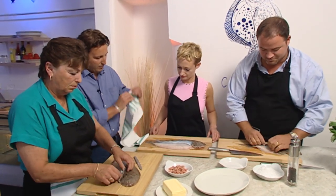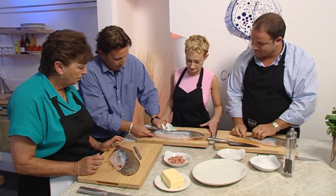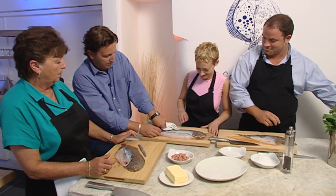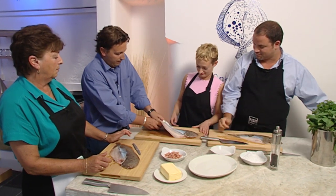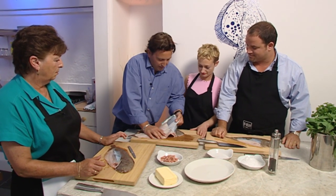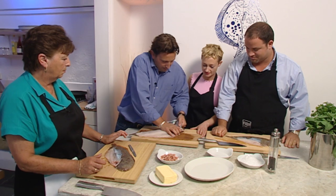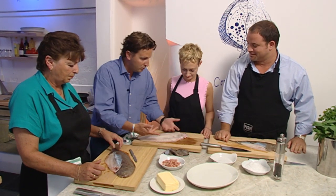Okay, so then what we do is take a cloth, and this is where you just wrestle a little bit. This is where it flies off. That's it, and you just pull. Just get it there, and that will come off like a glove, nice and easy. I'm not tugging hard. I'm just keeping my hand along the sole, and look at that. Perfect, lovely thick meat. And then you turn it over and do it again.